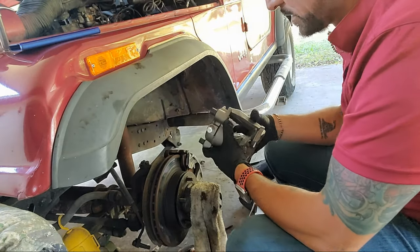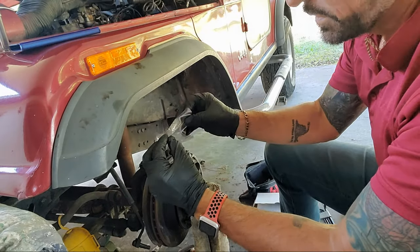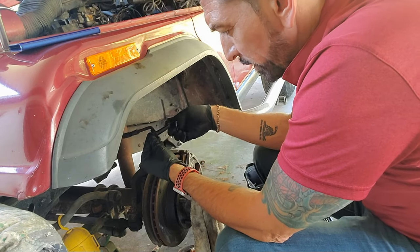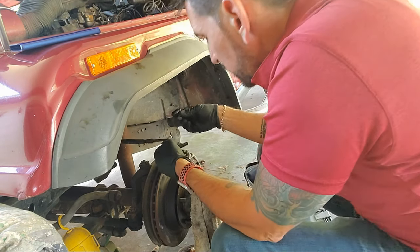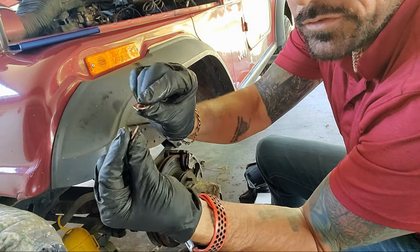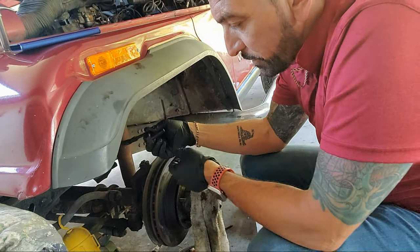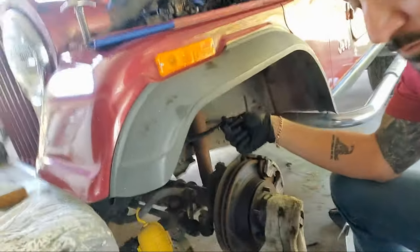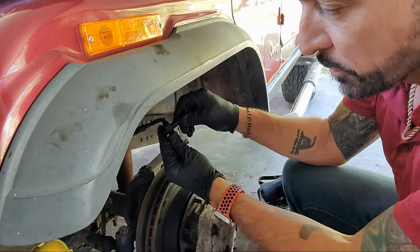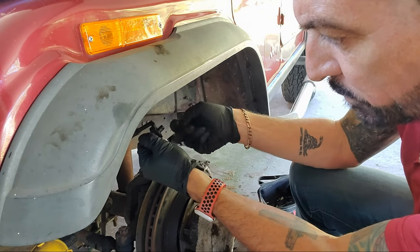Dad's already got one attached over here. There's some clips that came with this to hold the pads in, but I don't need it. So there's a fitting right here, and then you got two little brass, copper, whatever they are, things. So what they're gonna do is, if you look at this line right here, let me take you in closer. They bring in here, you can see this line. And it's got this black thing on here. It's just basically a plug to keep it from leaking more when I pull it off. And it's not really leaking.